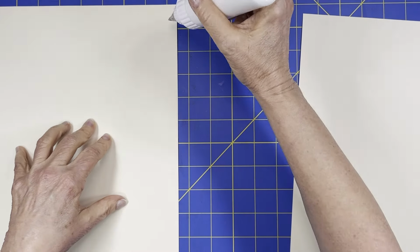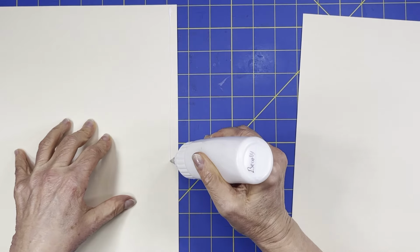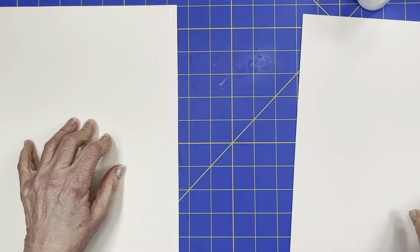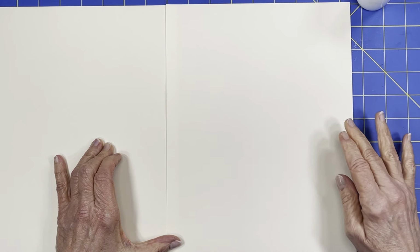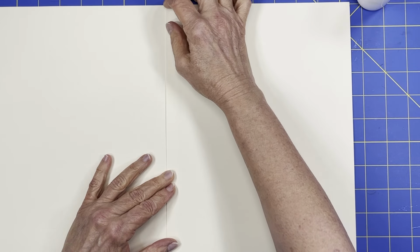I haven't used my glue for a couple days. Get this off of there so I can get in there. It never cooperates when you want it to, right? Just going to run it down. Okay. Just going to glue them together, just using your grid so that it stays as straight and even as possible.